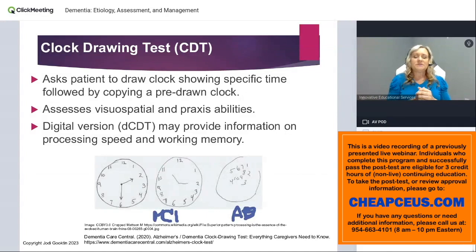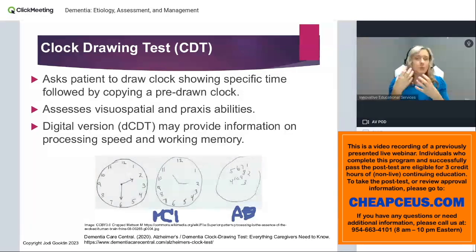When we look at someone performing this, the cognitive domains that this simple test examines are attention, auditory comprehension, so we need to make sure that the person actually heard what it is, executive functioning, because they have to plan, sequence, and organize, and visual spatial, to put things in the right order and space them equally. It's semantic memory, because it's what is a clock, that's something that we just know.